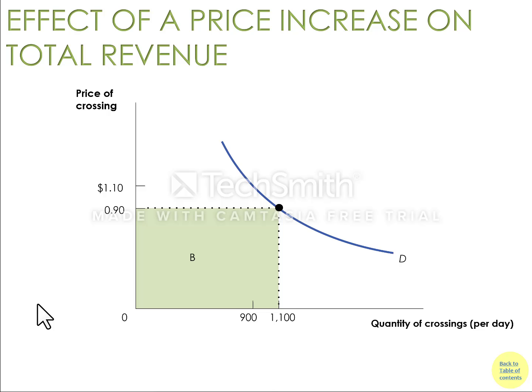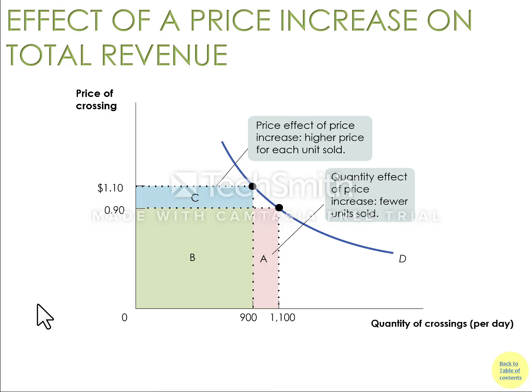So if the price were to increase, you'd be selling less. You want to compare your old revenue to your new revenue. And two interesting things happen. One is that when you increase the price, some of your buyers drop off, right? Or your existing buyers simply buy less. So the quantity demanded drops. But from the remaining buyers, you're getting an increase on the ones they used to buy at 90 cents and now are buying at $1.10. So that's the interesting part, right?